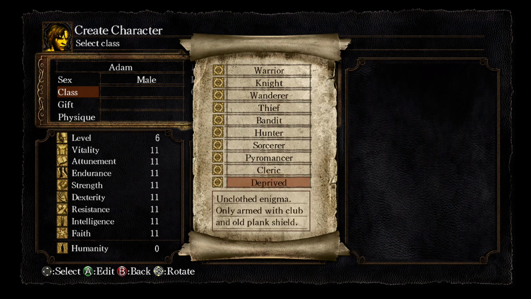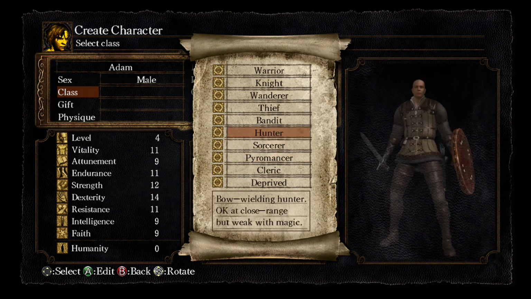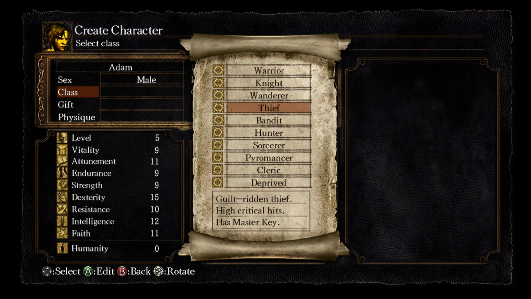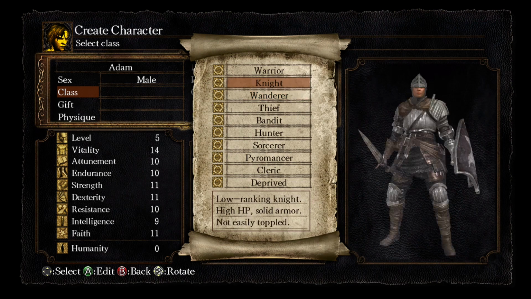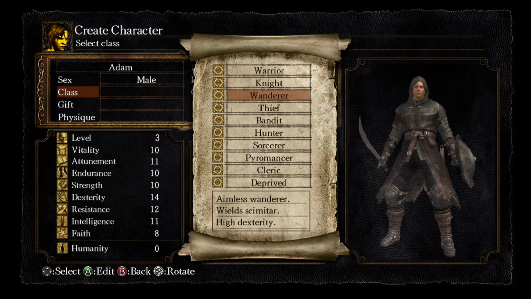That's wild, too. So the stats, 11, 11, 11, 11, though. That's really nice and balanced, isn't it? What do I want to do, though? Let's see. I'm looking at the min-maxes. The thief is pretty good, or the wanderer is pretty good. I like the look of the wanderer. I'm thinking Wanderer, actually.